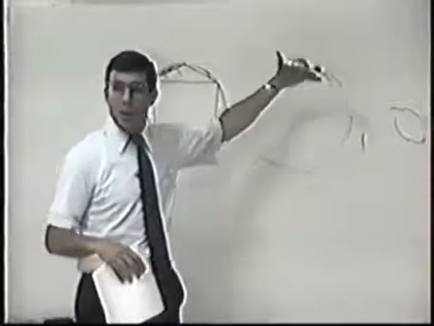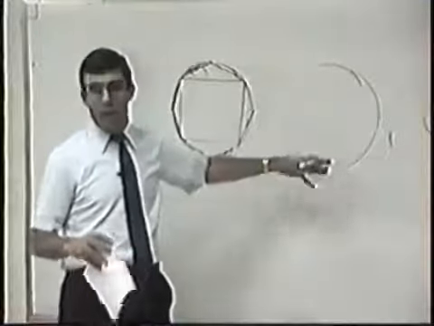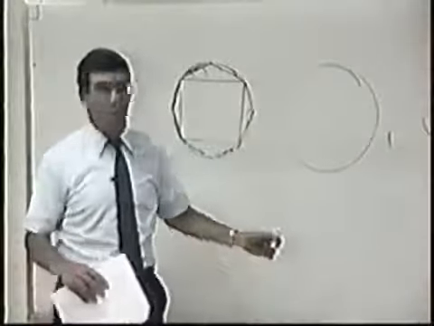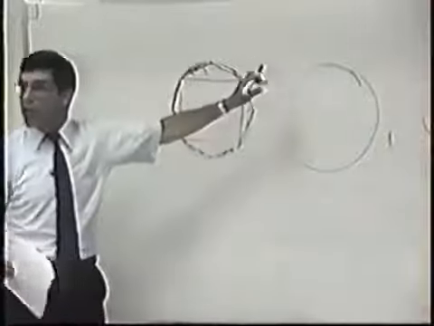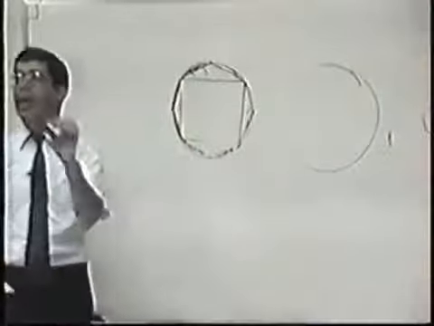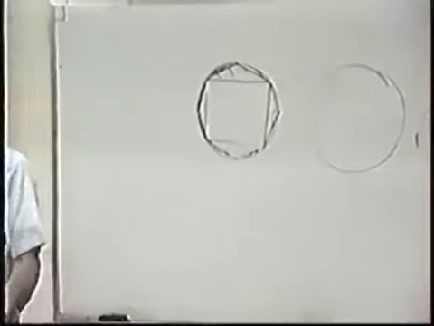You're actually developing something which is less and less circle-like, because it's got more and more vertices on it. And what you've got then is a situation where you clearly have the circle as that which bounds the polygon of n sides, or as many sides as you care to generate. And it bounds it on the outside with a difference which is virtually zero-dimensional. There's almost no difference. But it is that almost no difference which is the crucial species distinction between your polygon and a circle. Species distinction in the sense that they're two different animals. They ain't the same thing. You don't get one from the other.